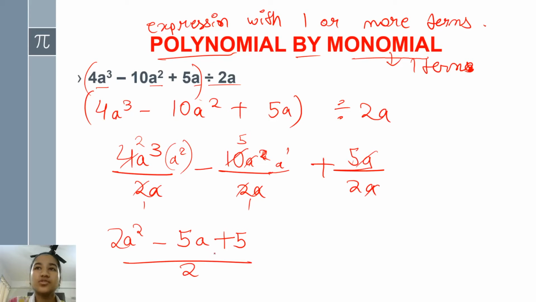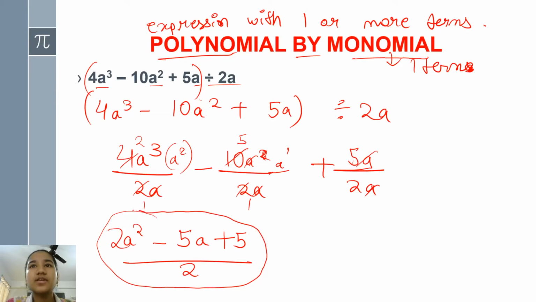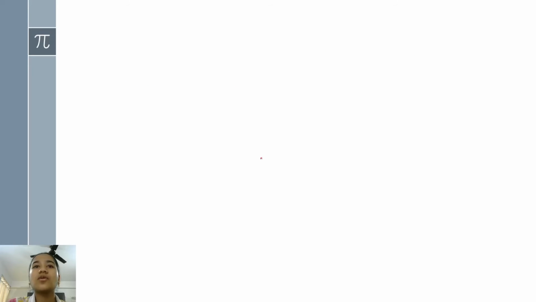So in this case, what do you do next? Do you find any sort of identity that can be followed over here? Do you find one? No, all right. So in this case, this remains as it is. This is the answer actually. This is the answer you'll get, and you stop over here. Converting it to minus and working it all out would be confusing. So it's better if you stop over here, and this is the answer. Okay. So we have basically done polynomial by monomial.